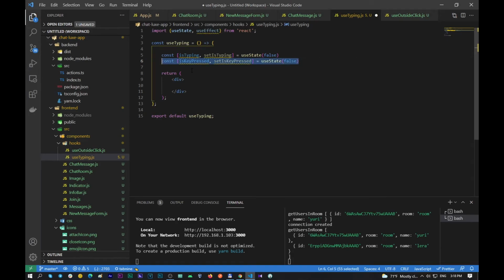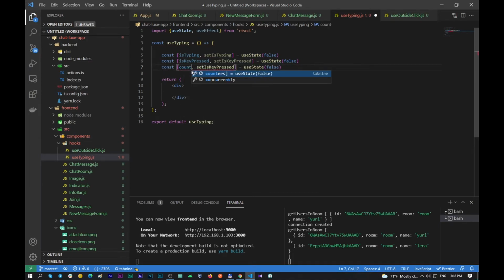It is false too. And the next part, countdown, setCountdown. And here you state 5 seconds.